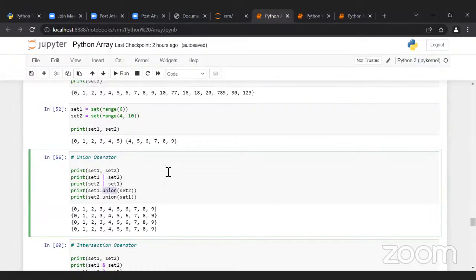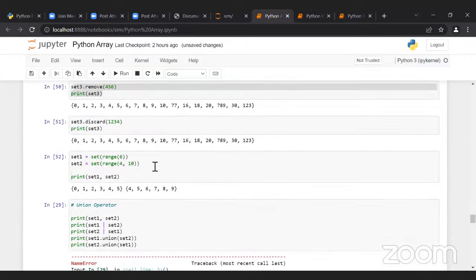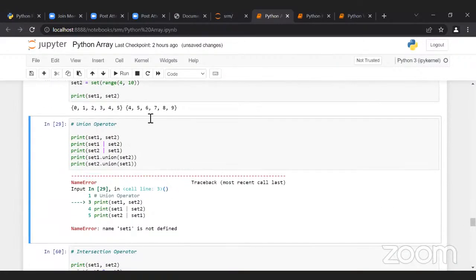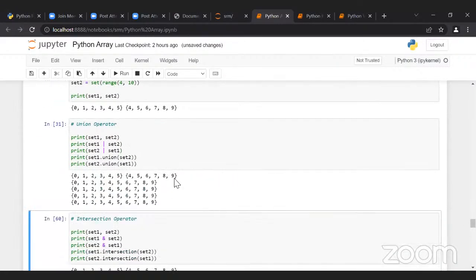So here the union operation will add the unique values as a single array. So see, this is the output. After the union operation of the two different arrays, the output will be like this.